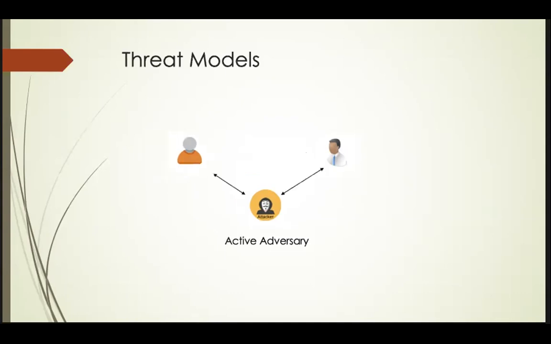Now, the second threat model is a little bit more interesting. The communication between person A and person B can be easily viewed and modified by an active adversary, who can see and manipulate the whole communication, meaning he can send what he wants and ignore what he doesn't want. Again, this is also called a man-in-the-middle attack, but in this case, it's the active version of it. This will cause not only confidentiality to be compromised, but integrity and availability as well.